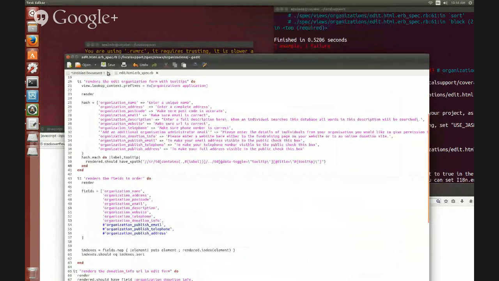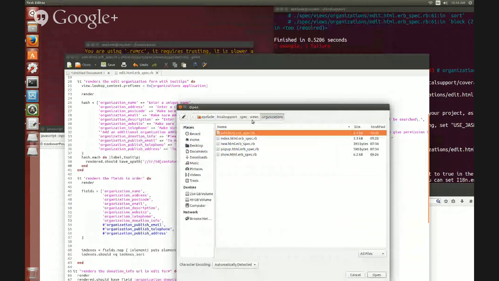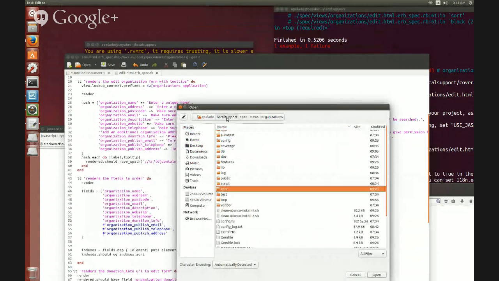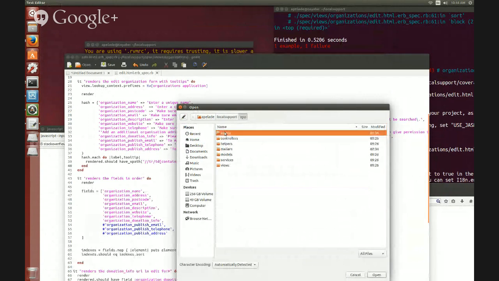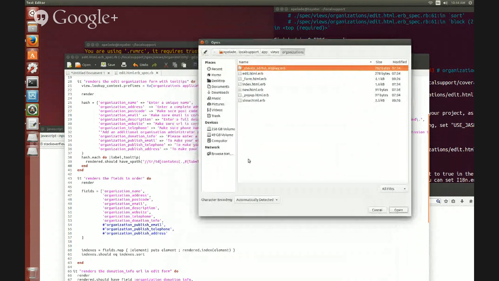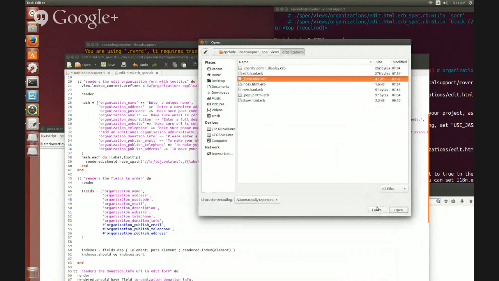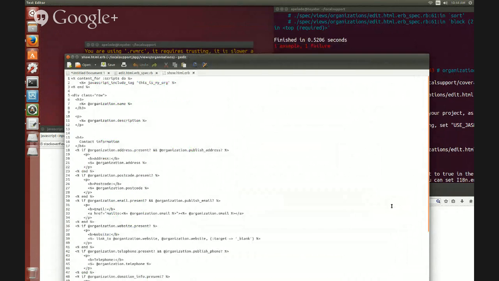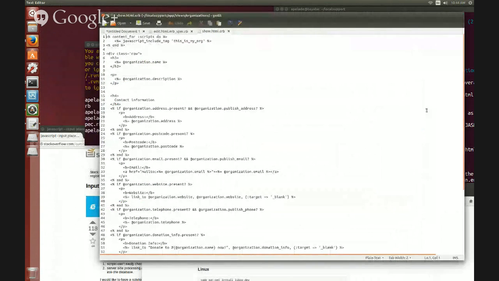Cool. That is it. This is organization. What's doing this? Gedit? Oh, that's nice. Once you customize it, I think it's in underscore form. Oh, form. Okay, that makes sense. Oh wait, no, I'm sorry. It is in show. You know what? I don't even know. Let's find out. One of them's in form and one of them's not yet. It's not.